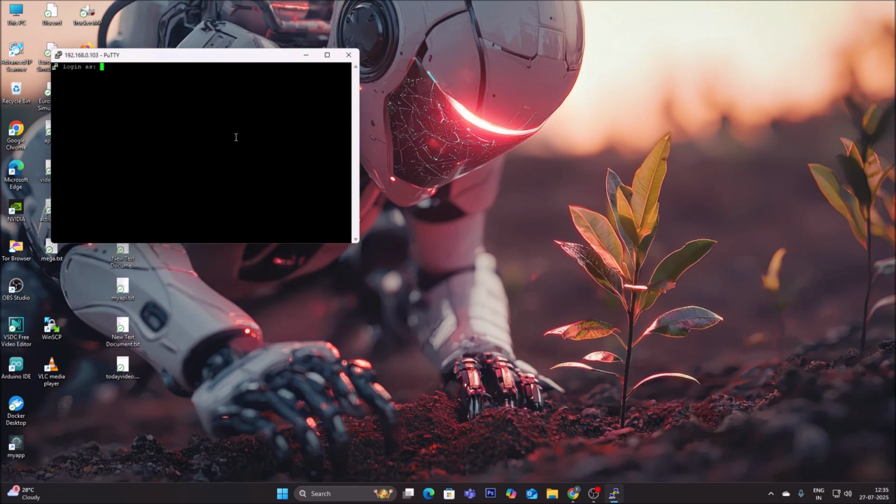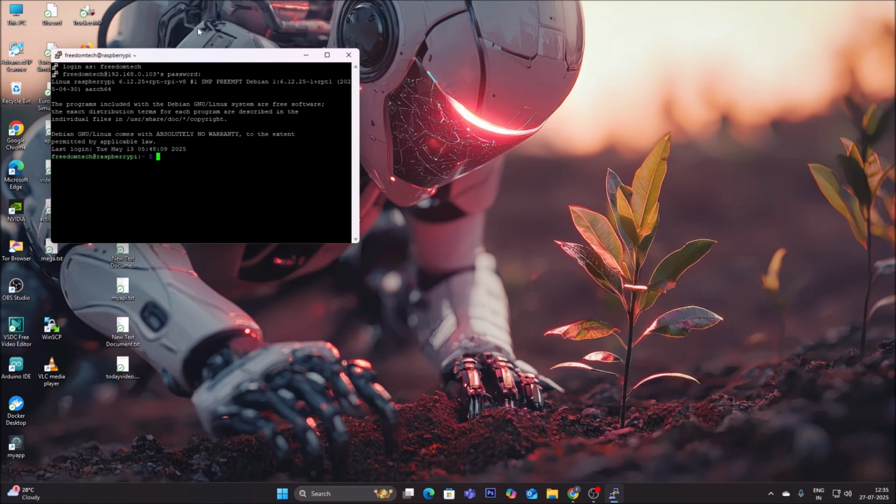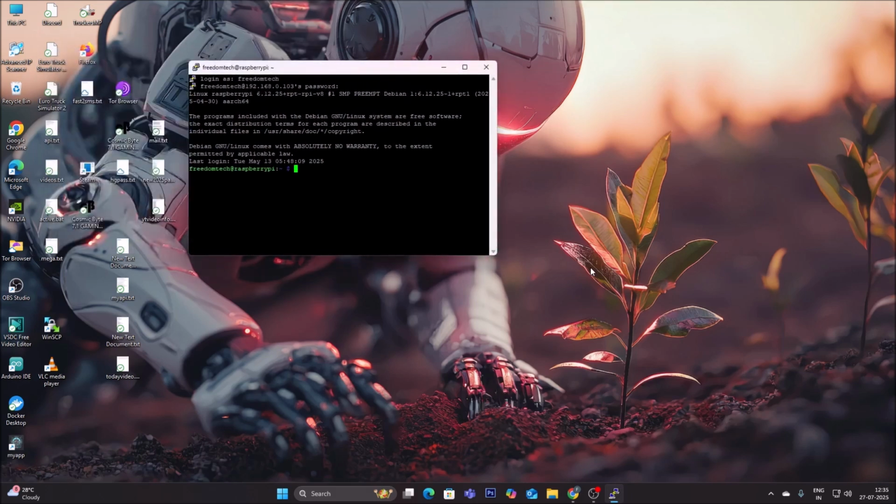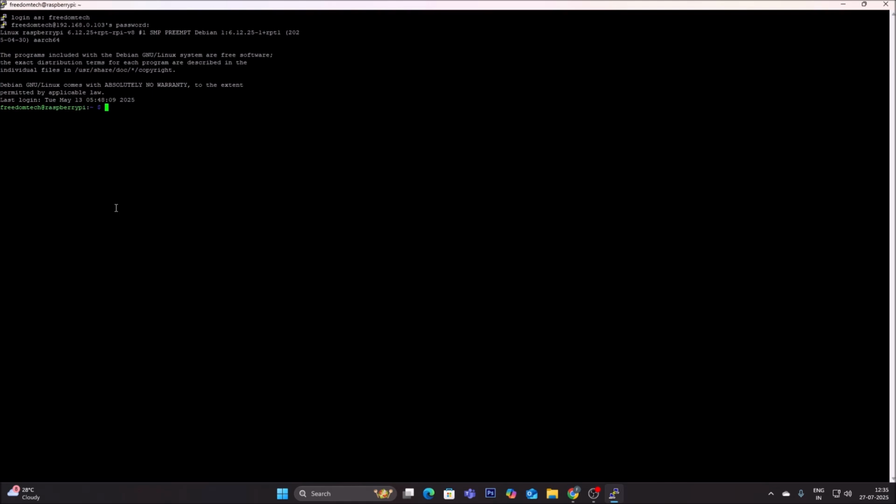Now here we want to mention our username. In my case I have mentioned the username, which is freedom tech, and hit enter. Now we want to mention the password 12345, hit enter. As you can see, we are logging inside our Raspberry Pi. Here it is, as you can see.